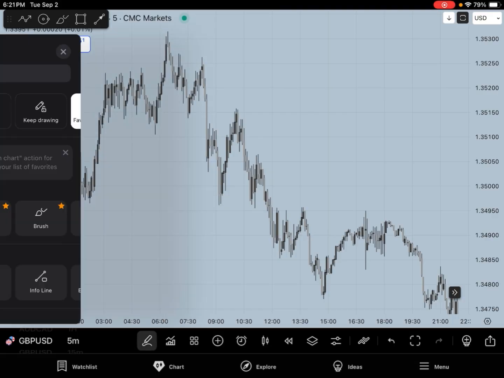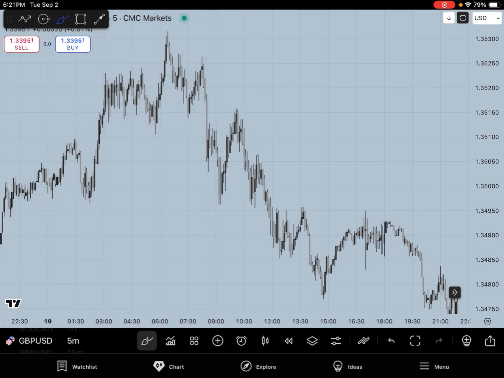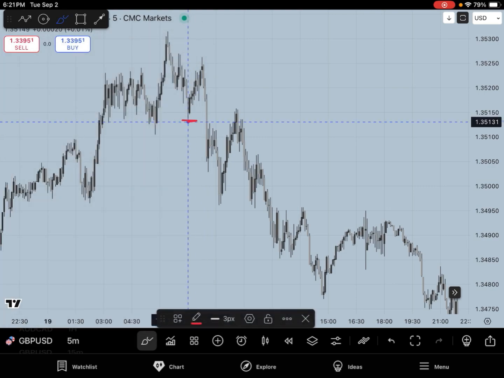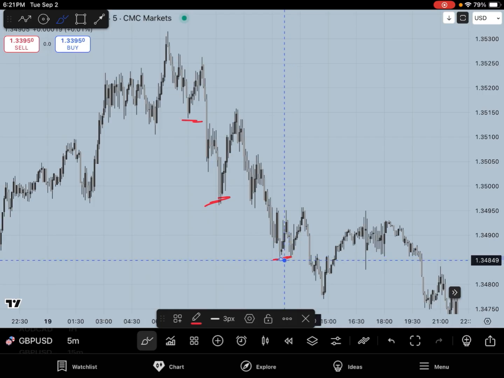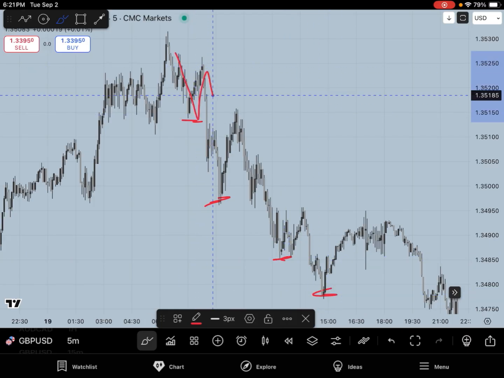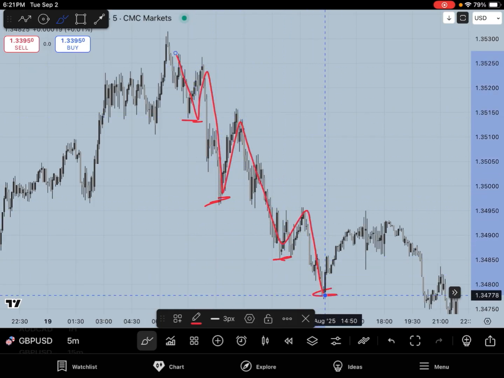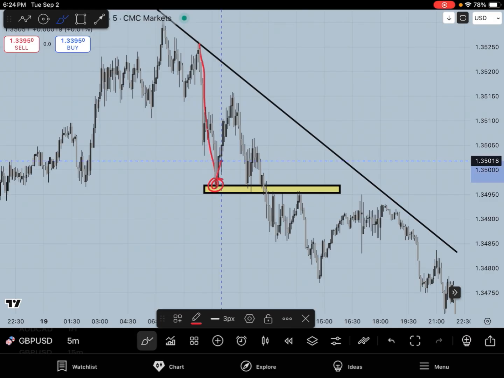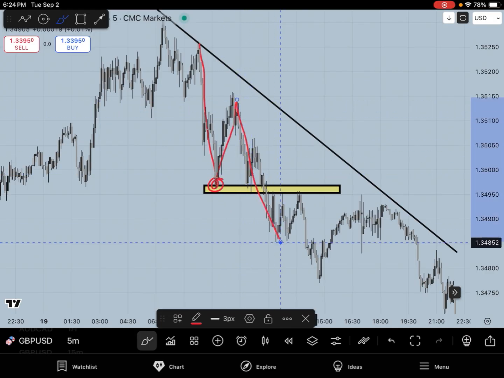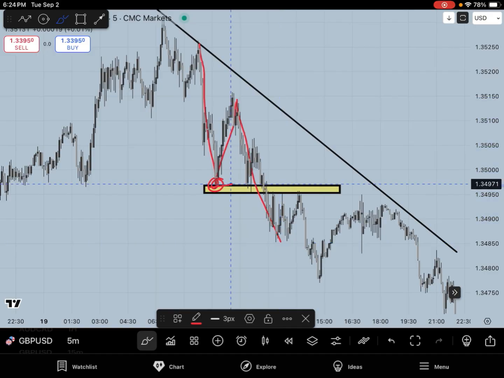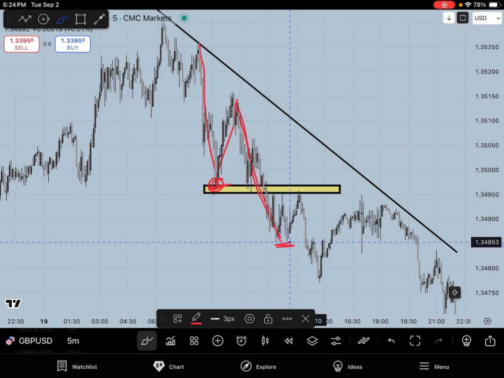Okay, and here we are on GU on the 5-minute chart, and let's determine the trend first. As you can see, we have these lower lows that are being created and lower highs. So we have price impulse, correcting, continuing to the downside. So we can clearly see we are in a downtrend. Connect your 2 points to create your downtrend line. And we do have price which impulsed down, stopped at that yellow bar, which is support. At that support area, we have rejection, and then price came back through and broke through our area of support.